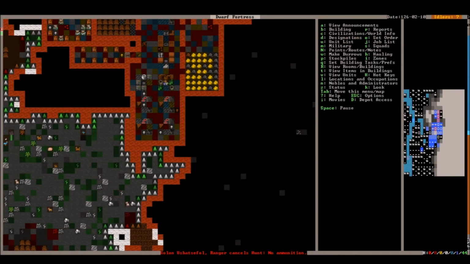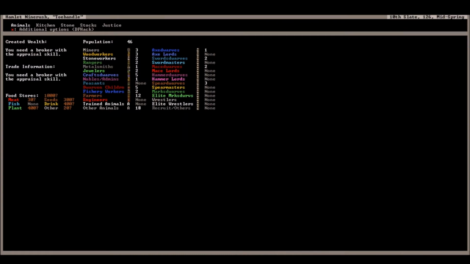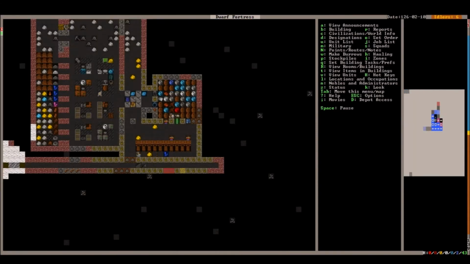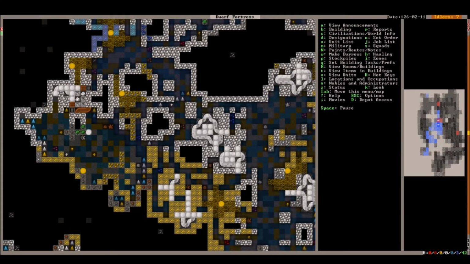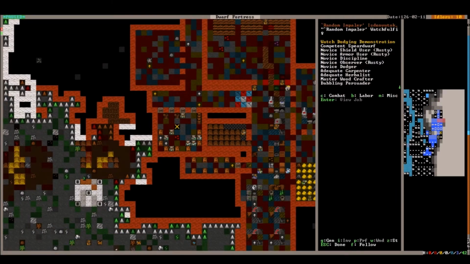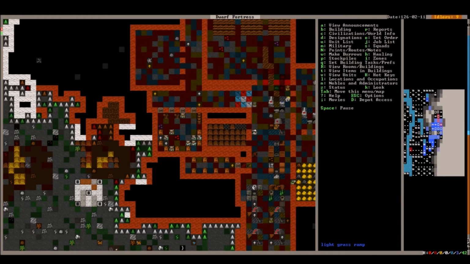Well, we have like a good storage of drink, don't we? Quite low on meat. No fish, obviously. Some plant, but that'll all get made into drink. Doing okay. We seem to have a decent supply of food. We're gonna have a military that will be able to protect that food, and great. I'm just gonna go ahead and kind of review our military here, make sure that they get the equipment they need.